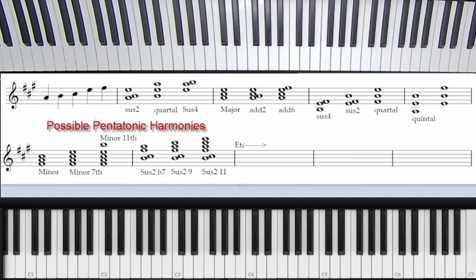Okay, so in the previous one, I went through a bunch of pentatonic harmonies that you could use as opposed to using the regular triads out of, like, this A major pentatonic. Instead of using chords from A major, you can use all these different chords and shapes. What we're going to do in this one is something musical with this very idea. We're going to create a run that goes up and then falls downward using this, and only allow this kind of harmony in here.